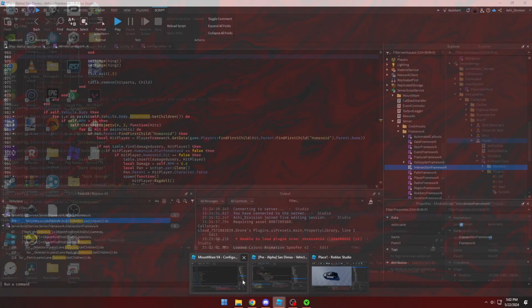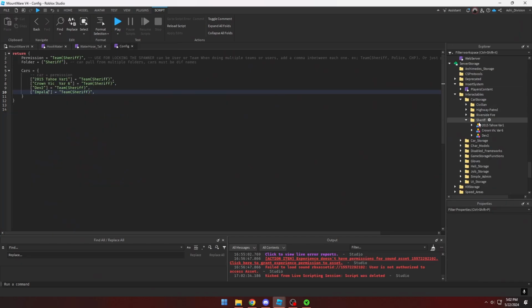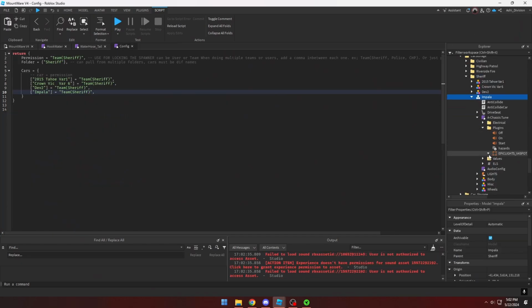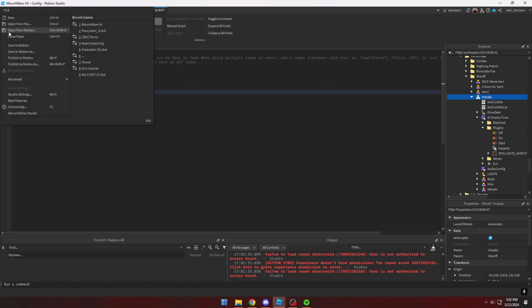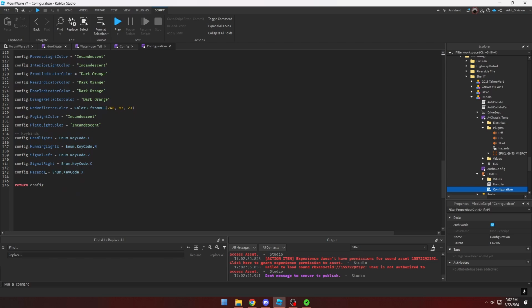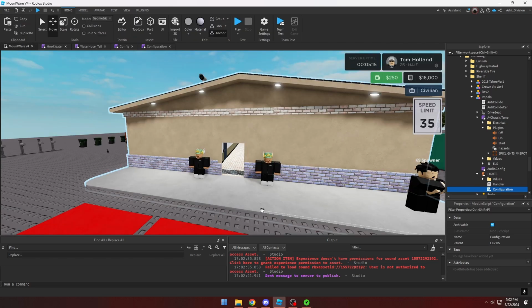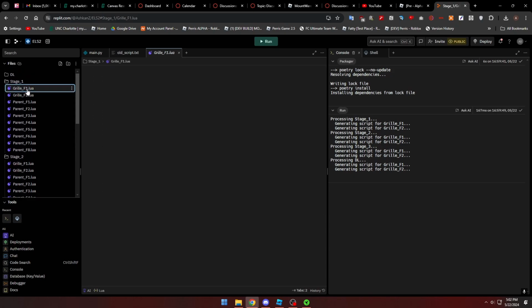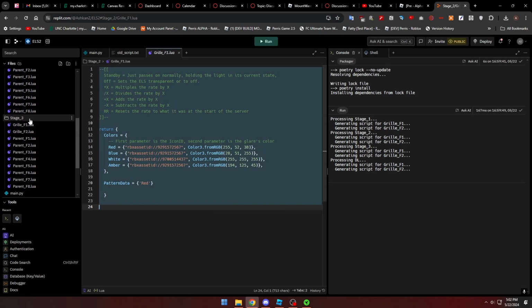And I can drag this back into here. I'm also going to make sure the config is the same. Perfect, it's not even there. It should be in lights anyways. Yes, sir. Okay, we're publishing. The ELS, from what I can tell, it looks like it's static here. So stage 1 is off. Stage 2 is static. And then stage 3 it just flashes red and blue.